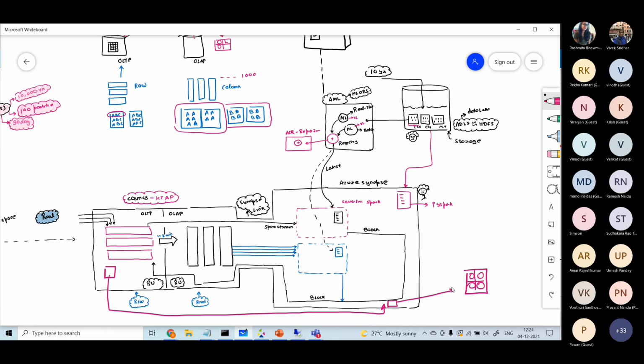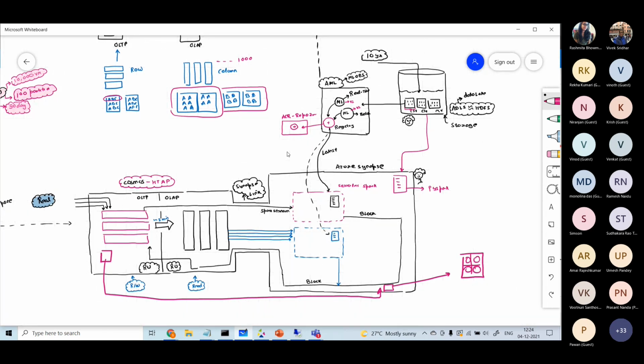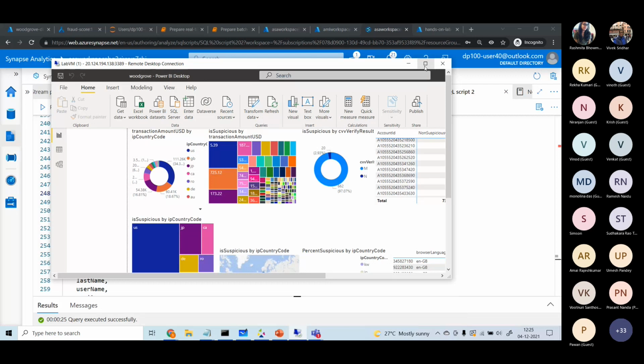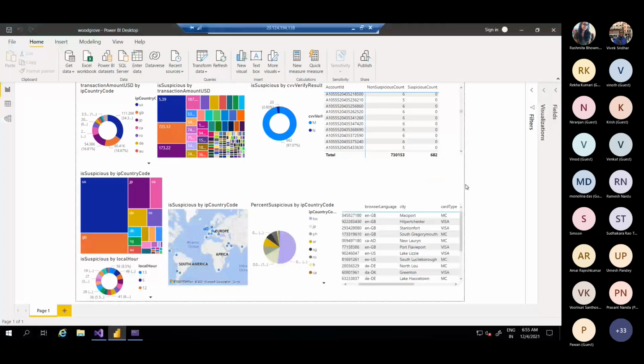So in a nutshell, I'm running the dashboard on the OLTP data over there. You can go for any other approach which comes to mind. You may say that Shivam, there will be refresh cycles, why don't you write it somewhere and then read it from there? Anything which you say is possible, right? But this is what I have done. So I have these reports created on top of it.